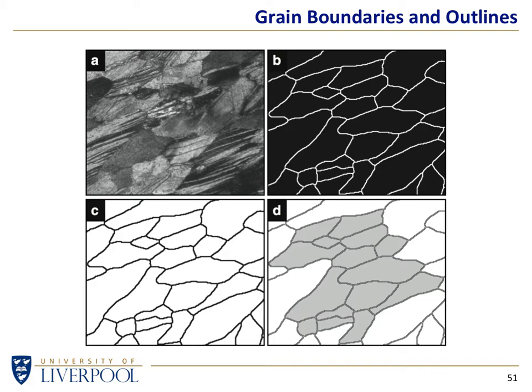So for instance, if we have a slightly larger view, we have a number of grains in this sample. It's a little difficult by eye to see what's going on, but the computer can figure out where the grain boundaries are, and therefore we have various grains within the system. It doesn't really matter whether we think of it as white on black or black on white. The computer doesn't care because the computer is just shuffling numbers.